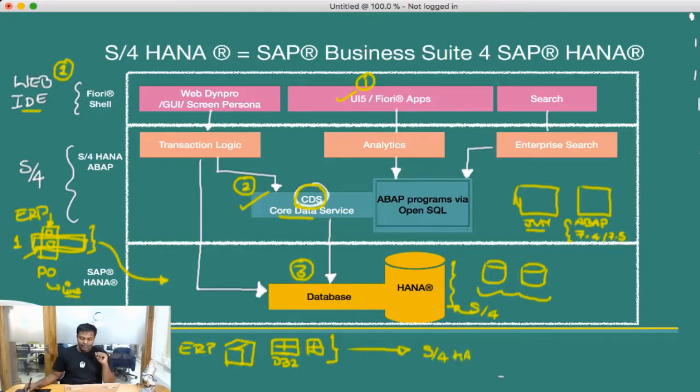So what we have seen in the migration from standard SAP ERP to S4 HANA is that a lot of fields are not there anymore. A lot of business processes are not present either. For example, MRP run is present, but similar to that, a lot of processes are not present. MRP run is used to find the shortage of stocks in my warehouse, and imagine in S4 HANA I don't have that process because it is not required anymore.